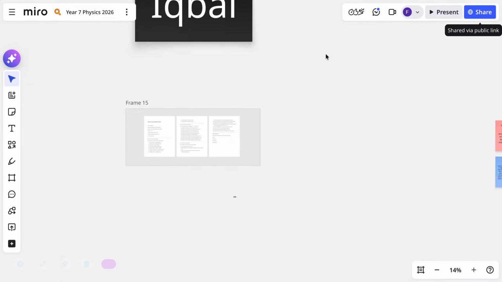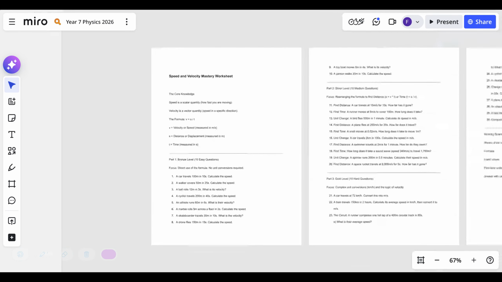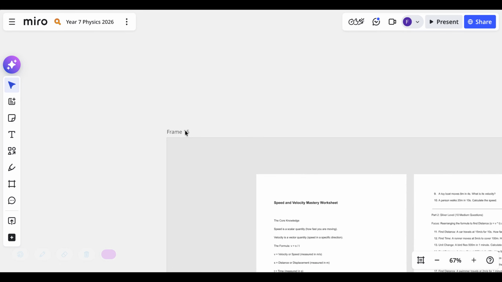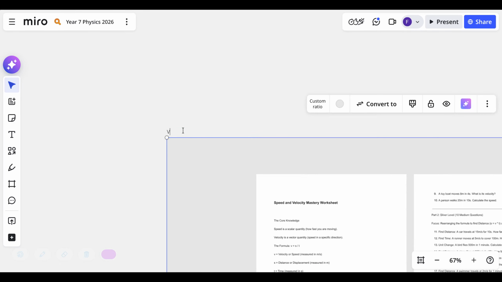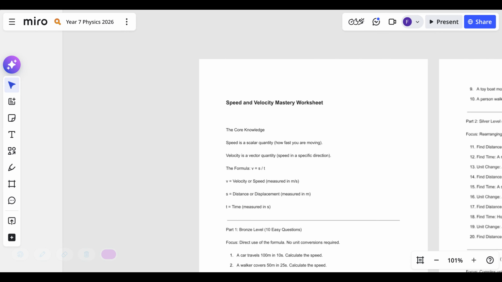Okay, so what we're doing today: last time we looked at speed, and I want to do the same thing today. However, I want to introduce a word that even schools are massively confused by. Just remember one thing: science is a language, and you've got to learn these new words. The word you're going to have a look at is velocity. I'm going to tell you why it's different.